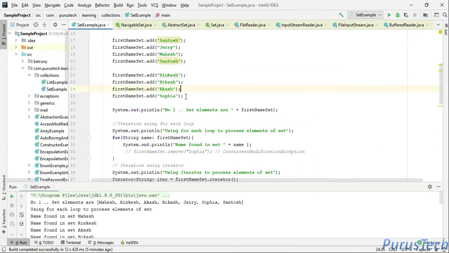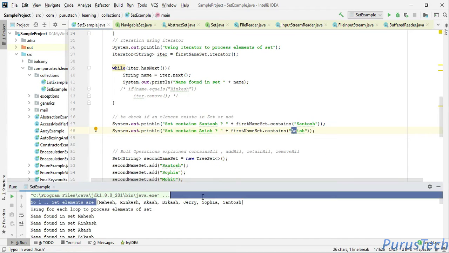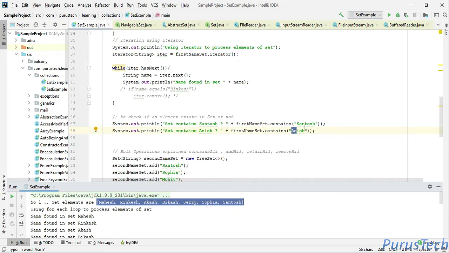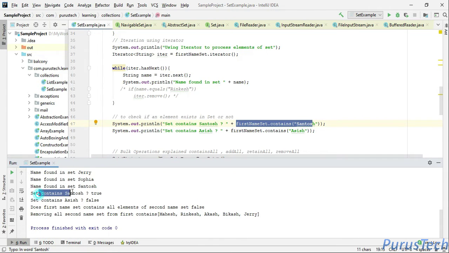This is going to return false because it is not there in this particular set, whereas Santosh will return true. Let's go down further and see. Set contains Santosh is true, and Ashish is false since it is not there in this set.